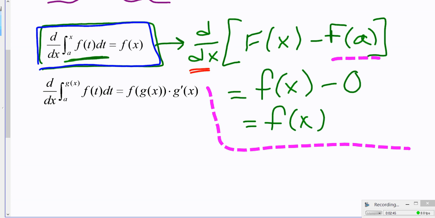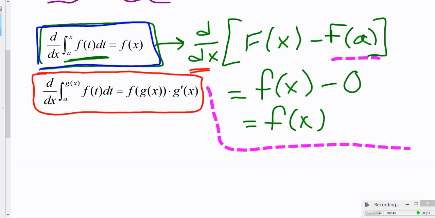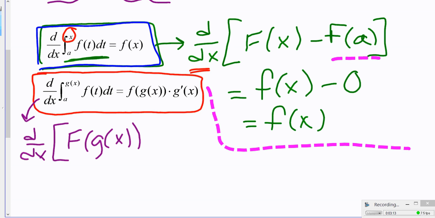And then the second statement down here is just a more generalized statement. Instead of having the top bound be x, it's just any function of x. And if we were to do the same sort of explanation that we did up above, we can say, all right, this left-hand side of the equation here is just the derivative of, and then lowercase f, we can denote its antiderivative as capital F, and then plug in the bounds by fundamental theorem.